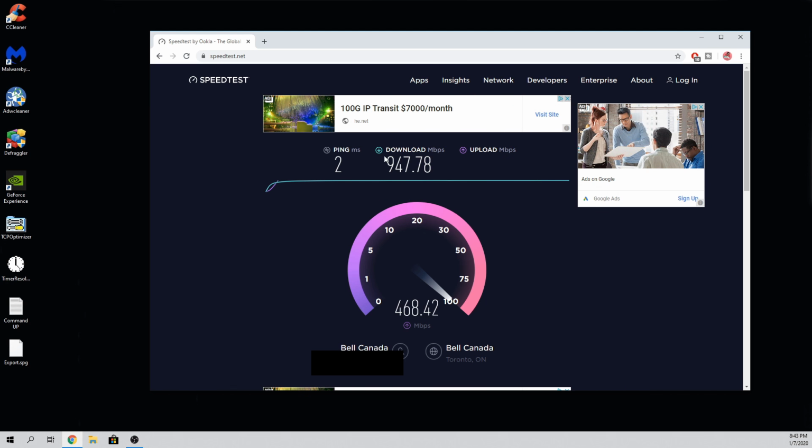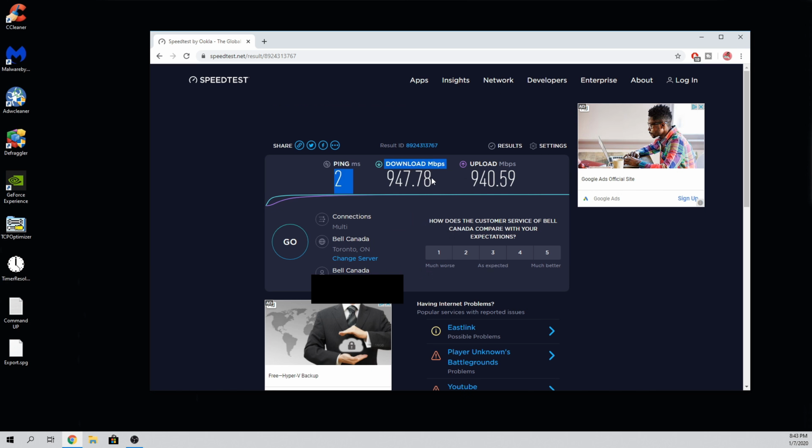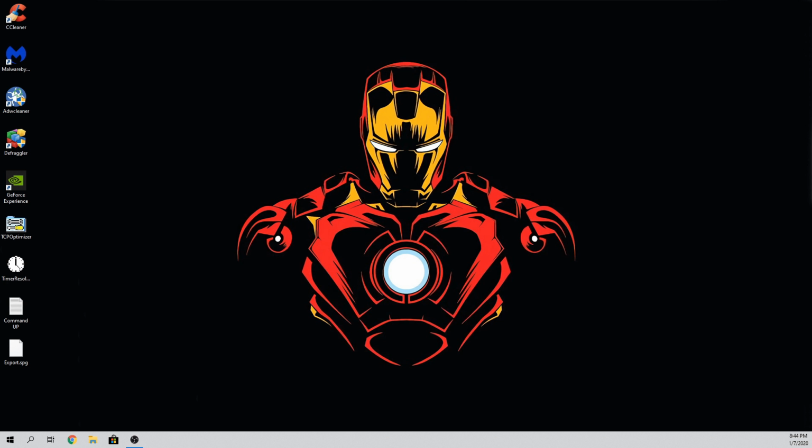And you can see the download speed is at 947. And the upload speed is around somewhere 902. We are just gonna let that finish, and then once the result is there, we're gonna back off from this page. So here it is, ping 2, download, upload, looking very good right now. So that being said, now we're gonna go to Fortnite and see how our FPS is looking.